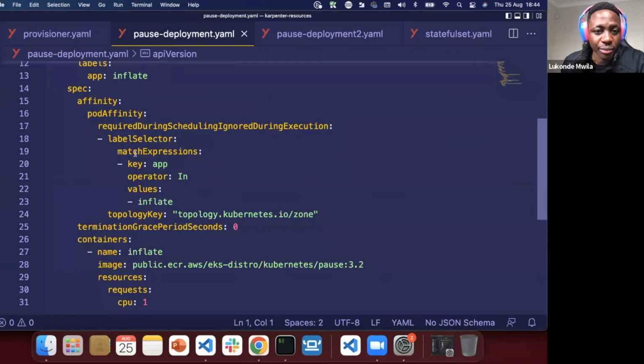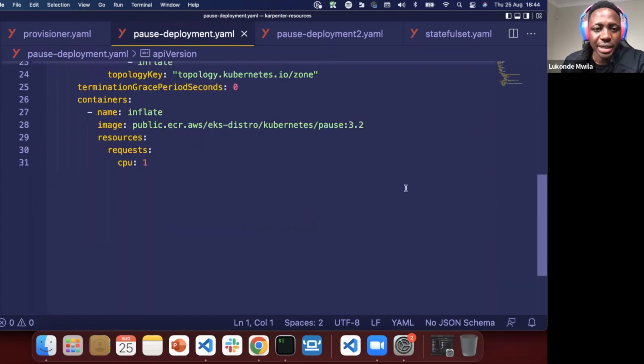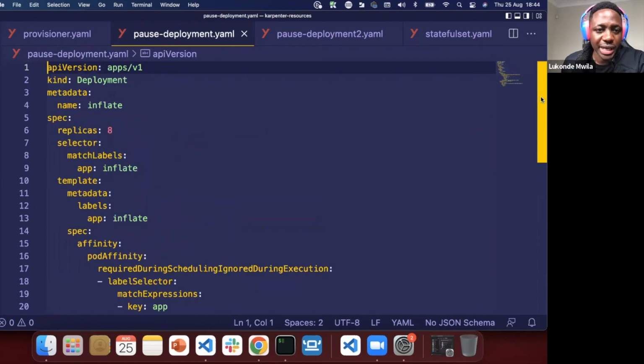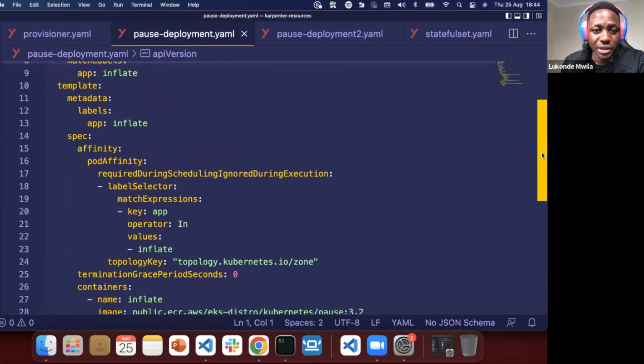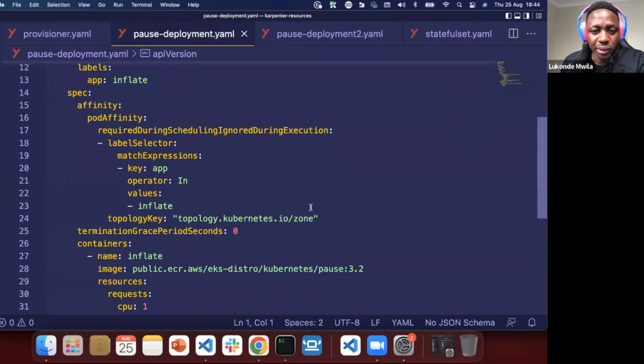And then, of course, we've got our labels selector as well. You'll see there the key being app. And then very important, you'll see topology key. So this is how the particular topology that you wanted to be aware of in terms of how it applies these constraints. So in this case, I want it to be based on an availability zone. So that means that these pods that get deployed should have a strict scheduling approach to being deployed in the same availability zone. So it's not so important if they end up on the same node, as I mentioned earlier. What's important is that they should be in the same availability zone.